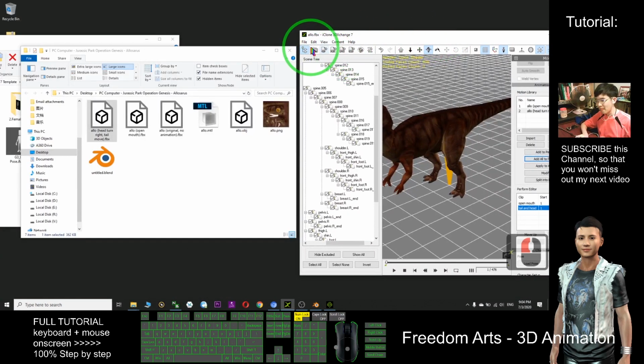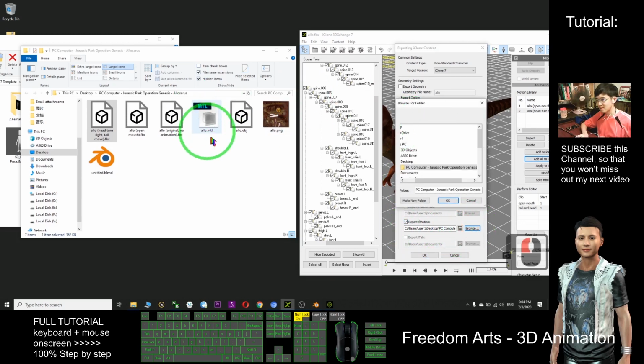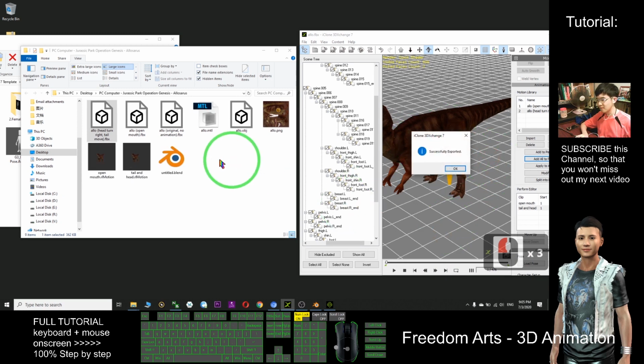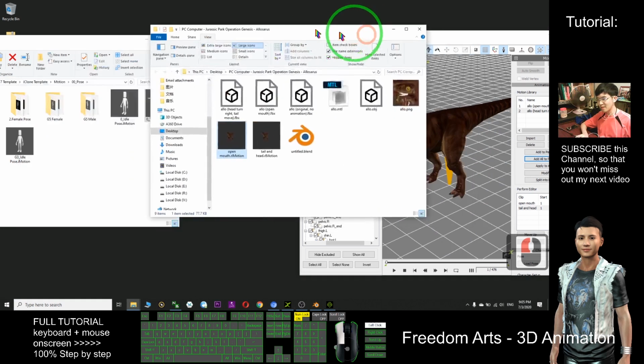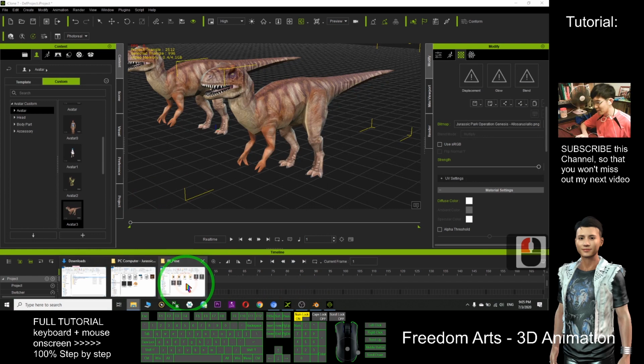Again, File, Export. Untick this and tick here. Choose the correct location, export RL motion. Browse is on my desktop. Already at the correct folder, click OK. So now it exports the motion here. It's exported already. I go back to iClone to see whether we can apply the motion.